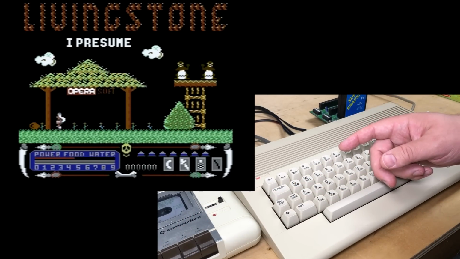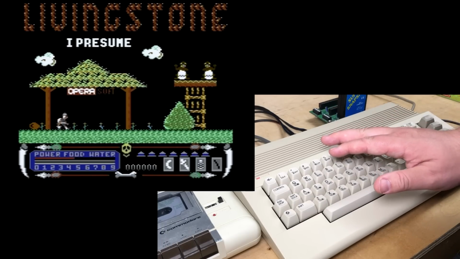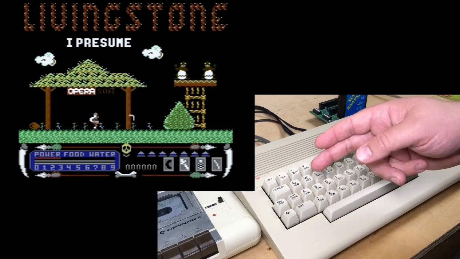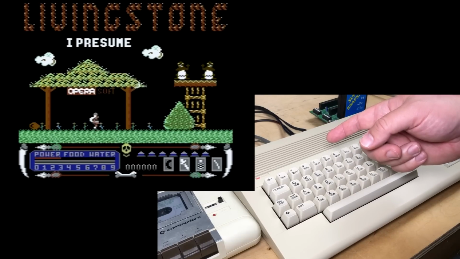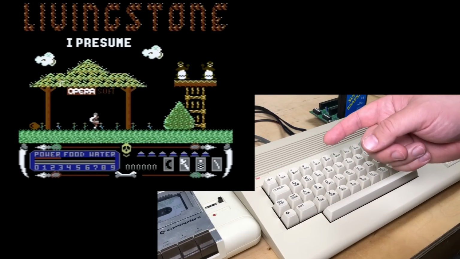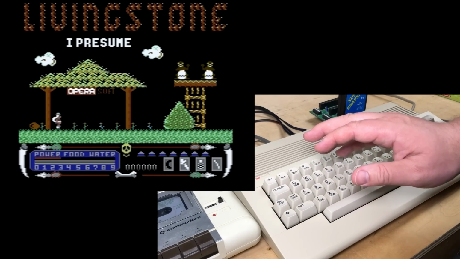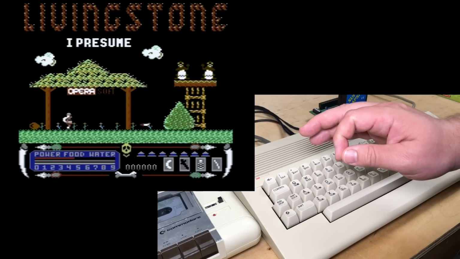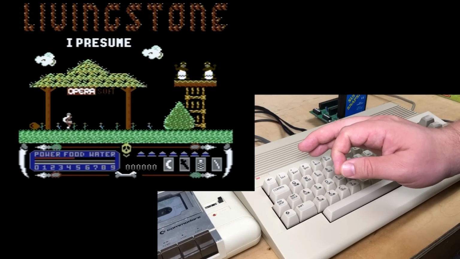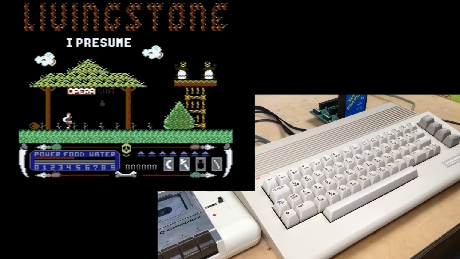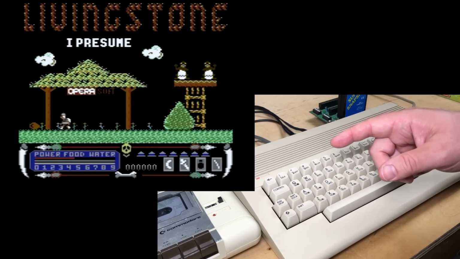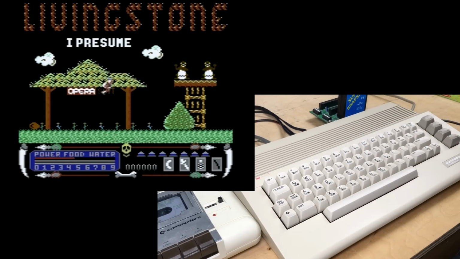Okay, so we're going to give the game a try. If you find this boring watching me play a game, then just check the chapter index to jump ahead. But I want to show you a couple of the favorite things here. And most importantly, I want to show you what the problem with this game is, but it may take a little while to get there. Oh, and we're also going to poke the game for infinite lives. I'll explain that in a bit.